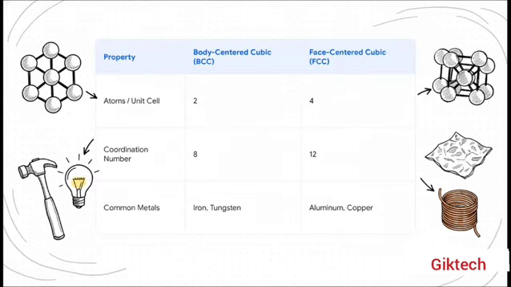And just look at how that small architectural difference leads to some big changes in properties. The FCC structure is way more densely packed. Each atom has 12 immediate neighbors, which we call its coordination number. Compare that to only 8 neighbors in a BCC structure. And check out the examples. Your ductile, easy-to-form metals like aluminum and copper, they're FCC. But the strong, harder metals like tungsten and, this is the important one for our puzzle, iron, they're BCC. And believe me, that is not a coincidence.